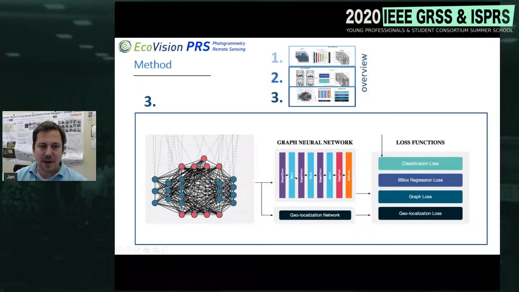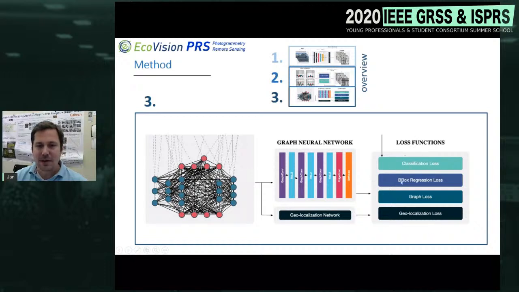And what we then basically do is we do graph convolutions. And at the end, we have an edge pooling. So what we do is we basically have a fully connected graph, and then we try to get rid of those edges that are not true. So basically an edge between a camera and a tree, although that particular tree cannot be seen by that camera.